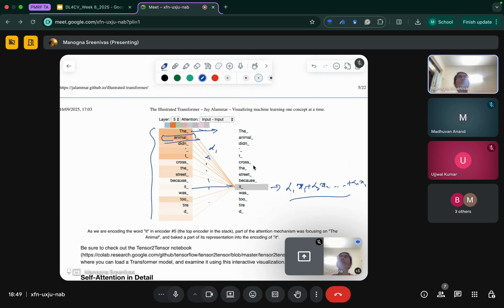If I have to give the analogy in images, when we have a CNN layer, each CNN layer would have so many filters, like 32 filters, and each filter is looking at the whole image and then you're processing. But if you analyze what those filters are, each filter would have been learning to recognize something different. One filter might recognize color, another might recognize edges, another might attend to particular shapes like circles, rectangles, and so on.